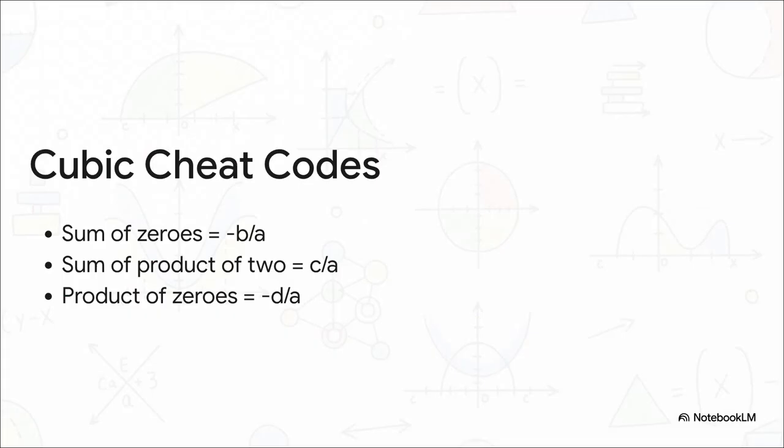And real quick, I want you to notice how this pattern expands perfectly to higher degrees. If you have a cubic polynomial, so 3 zeros, alpha, beta, and gamma, the formulas just stretch out. The sum of all 3 is still -b over a. The sum of the products of every pair is c over a, and the product of all 3 is -d over a. The mathematical universe is just incredibly beautifully consistent.